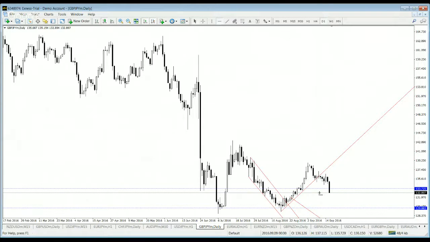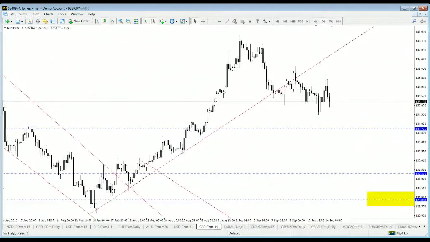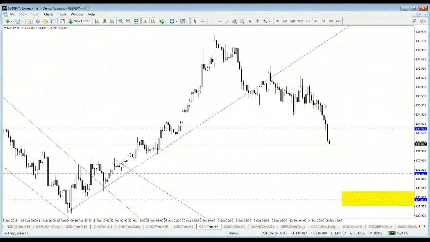So now the first target would be somewhere here. There is a high probability that it will touch around the 130 zone, 130.00. There are chances that it will retrace somewhat and then again continue. So the same thing: we will wait for the H1 or H4 chart to form some continuation pattern, and on that continuation pattern we will go bearish. Right, let's go further.